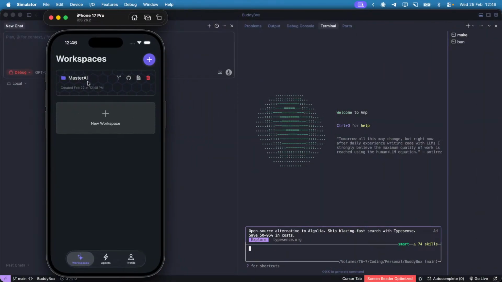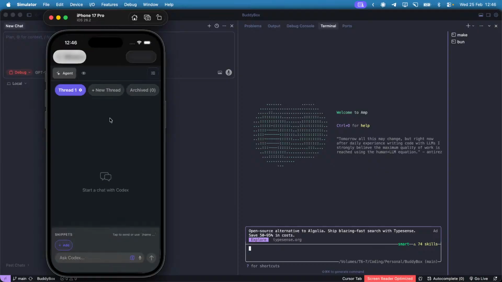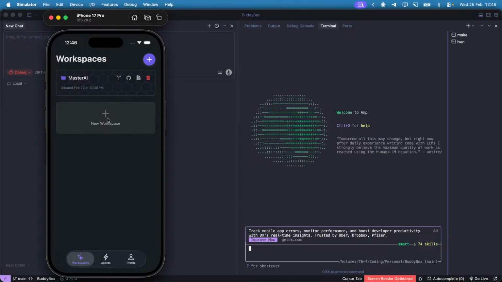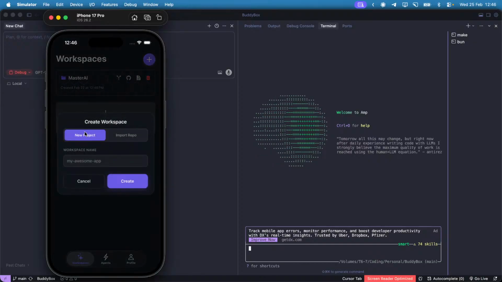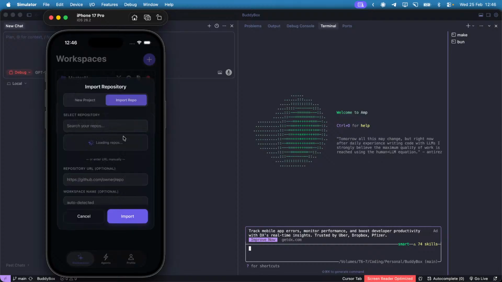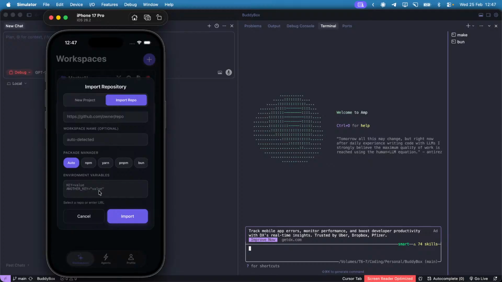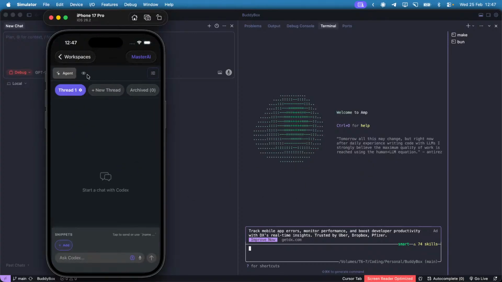You just go to your workspace, you create your workspace importing stuff. Give it a second because we are using the simulator and now we are burning like crazy. Basically, what you do is you create a workspace. You either start a new project with one of the templates that I have, or you can import one of your repos here. You can set up your package manager and your environment variables, and they're gonna be parsed like the Vercel ones. So you just paste them all here from your .env.local, and they're gonna show on the sandbox, so your environment can use it.